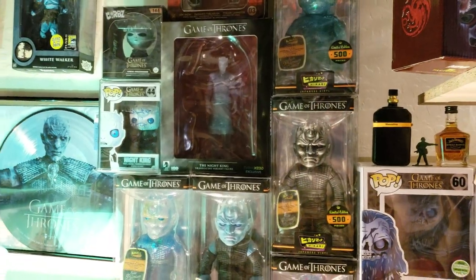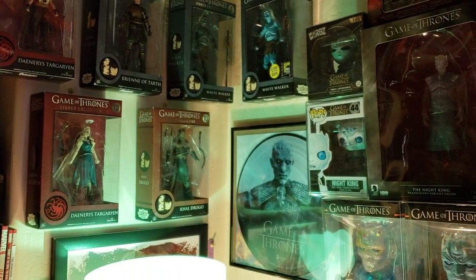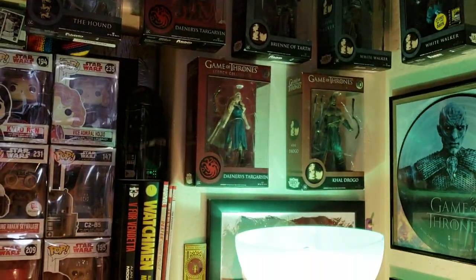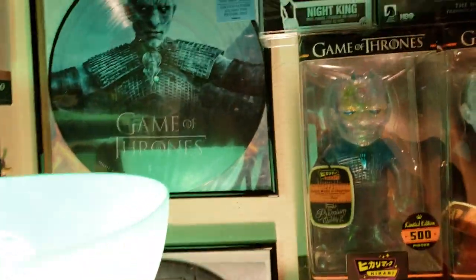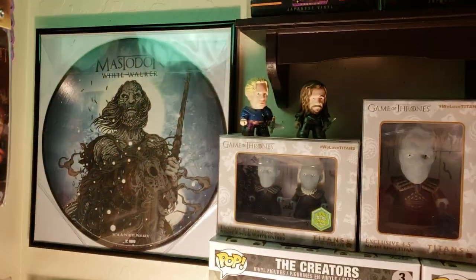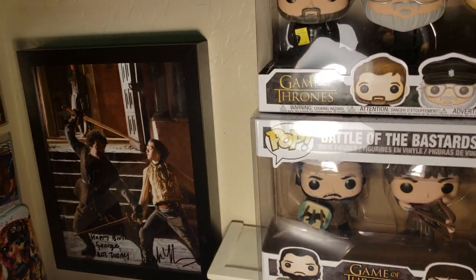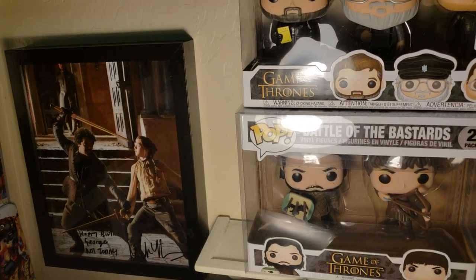There's the Night King's Dorb. At the top there is the Hound, Daenerys, Brienne, both the White Walker and the Comic-Con glow-in-the-dark White Walker Legacies, and then Mhysa Daenerys and Khal Drogo. There is a limited edition vinyl as well as the White Walker vinyl — and that is signed by the guy that gives Arya dancing lessons.